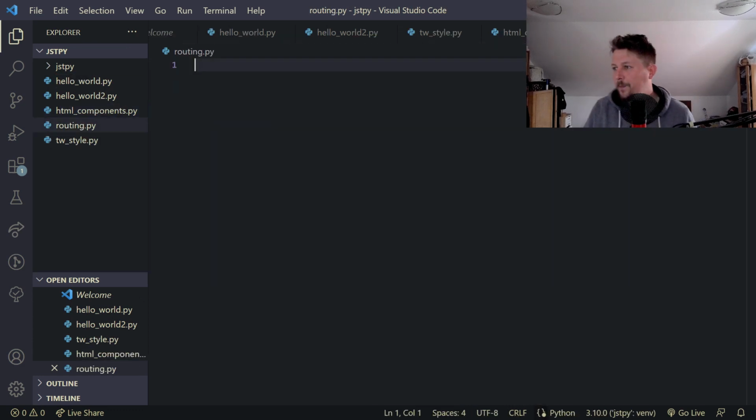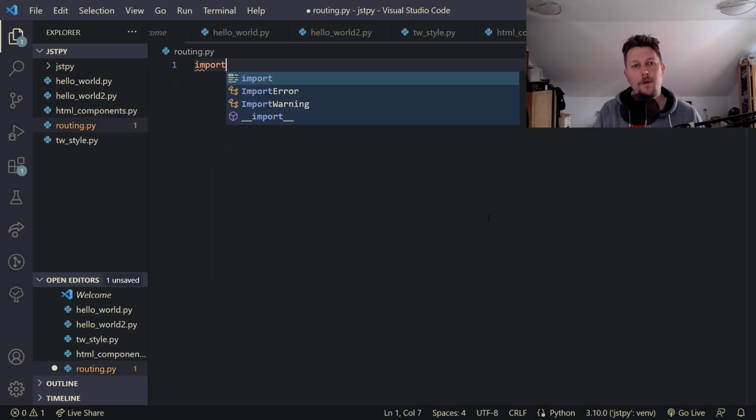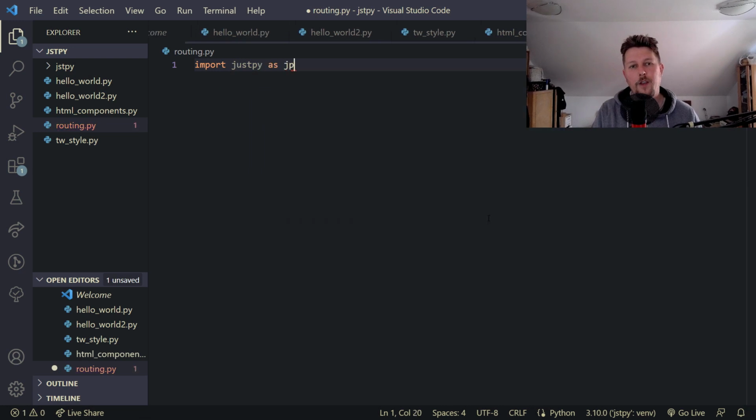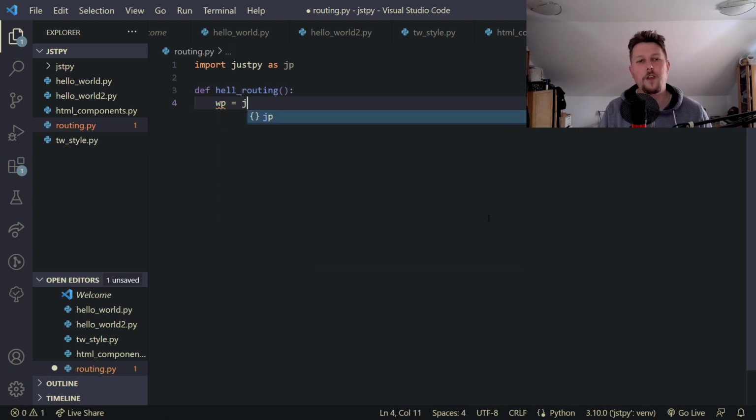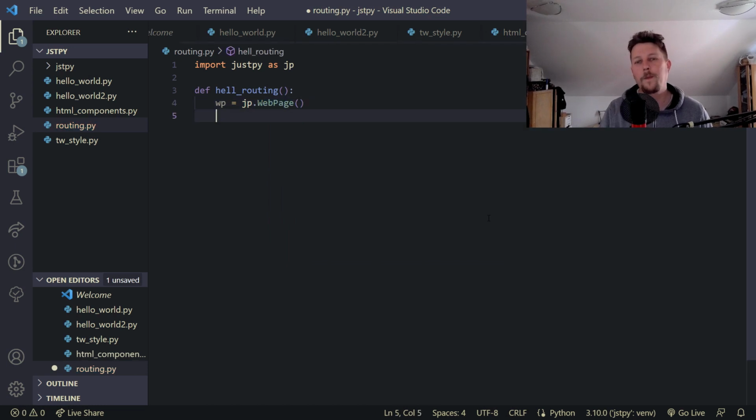Routing.py. So let's import JustPy as jp and define hello_routing. Then we create a web page, which is the jp.WebPage, and with web page.add we will have the jp paragraph with the text hello there.